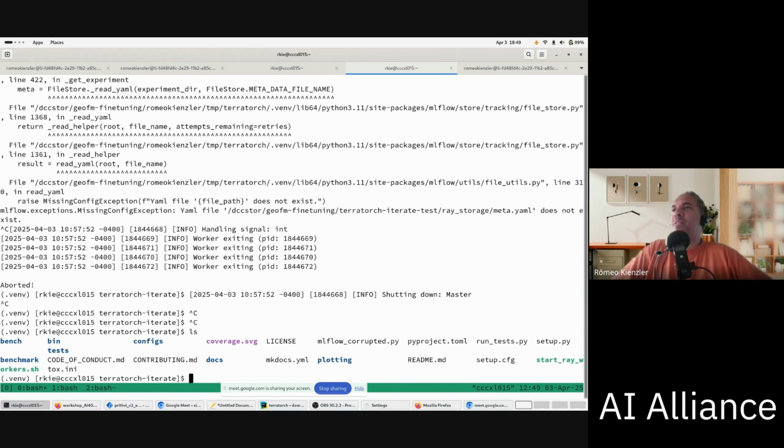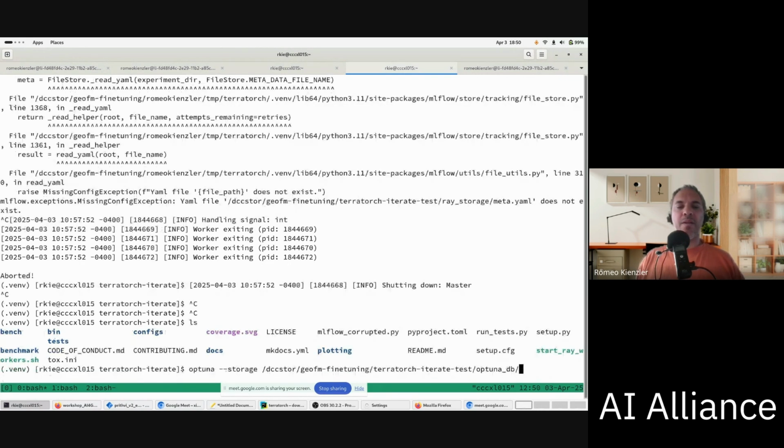You have these huge config files, but then you can assess multiple backbones or foundation models with a set of predefined standardized tasks and datasets. And after that, you get the benchmark. And that's something you can do with TerraTorch Iterate. In fact, TerraTorch Iterate is the reference implementation of the GeoBench standard. Okay, let's have a look at how this looks. It was working before, so let's hope for the best.